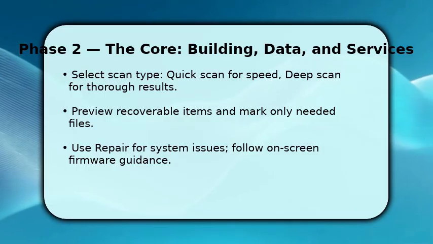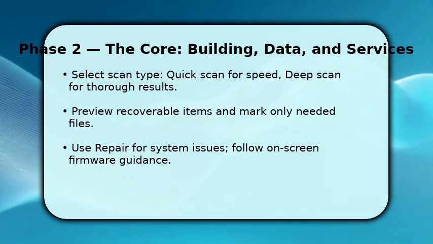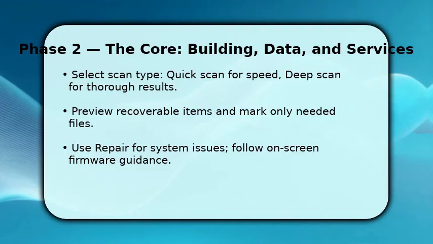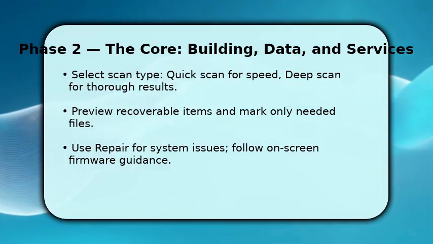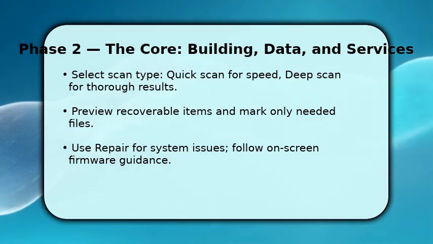Once your device is recognized, choose the appropriate scan or tool: quick for recent deletes, deep for comprehensive recovery, repair if you see boot loops or system errors. Start the scan and monitor progress. You can preview photos, messages, or contacts to confirm what you need. Make sure to select only the necessary items to reduce restore time and avoid overriding.